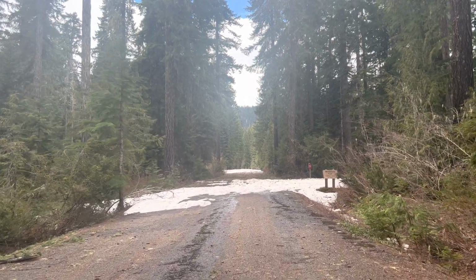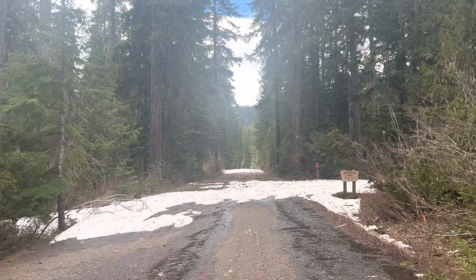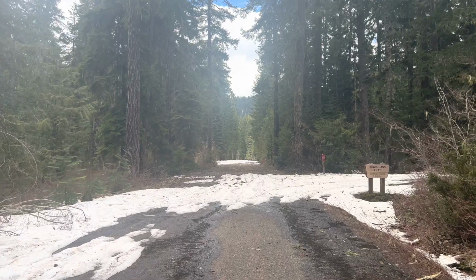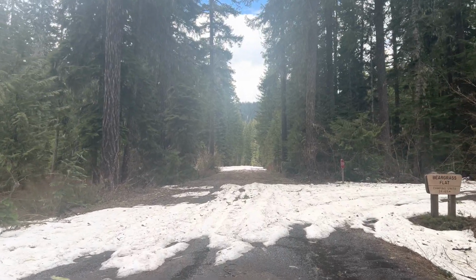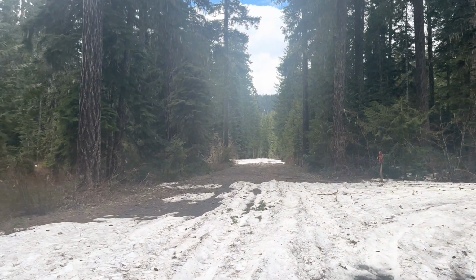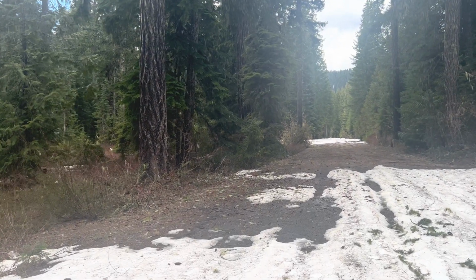So some of my trips are backpacking trips, and I think I've got eight planned in Washington. I live in Oregon, in Central Oregon, but I'm just analyzing Washington. I've got eight backpacking trips planned in Washington to capture some of the best areas. But my other model, so I walked through some snow.